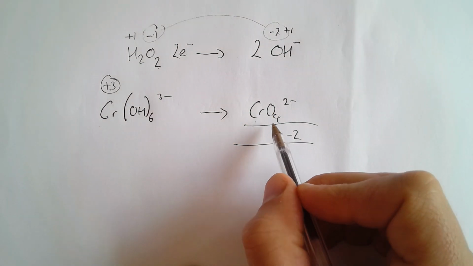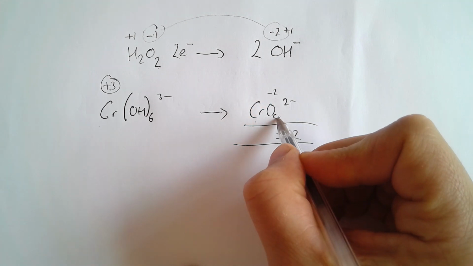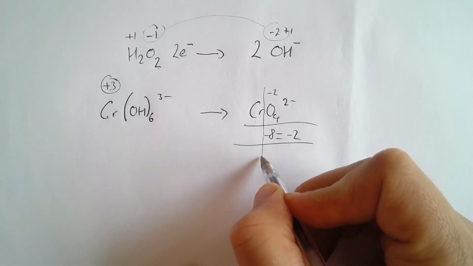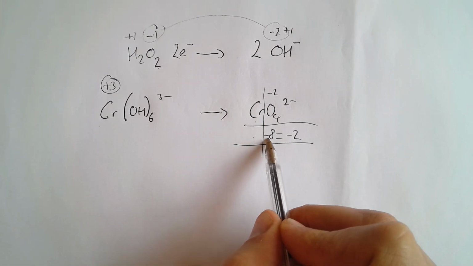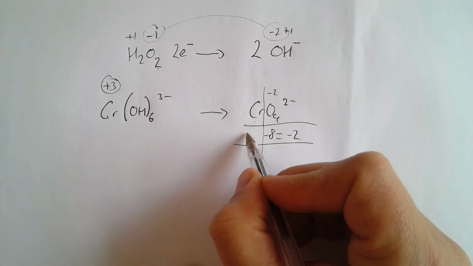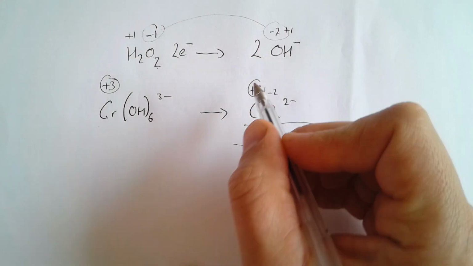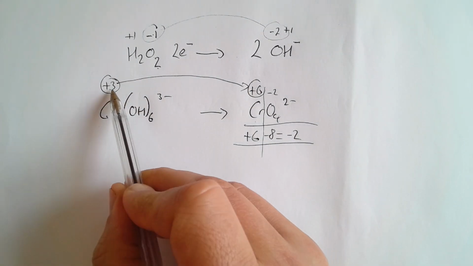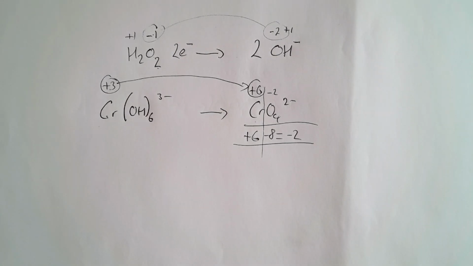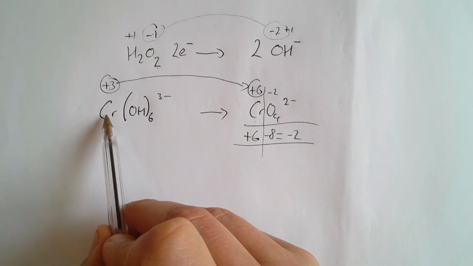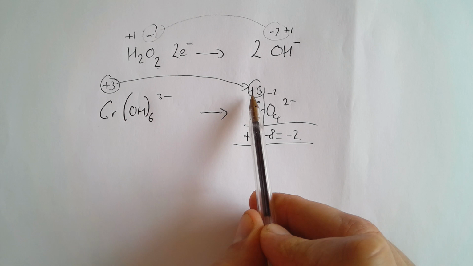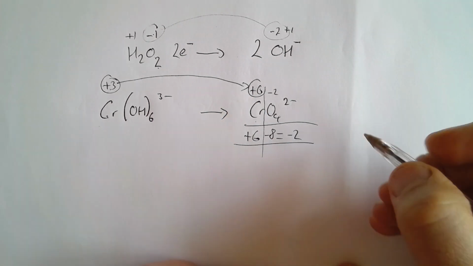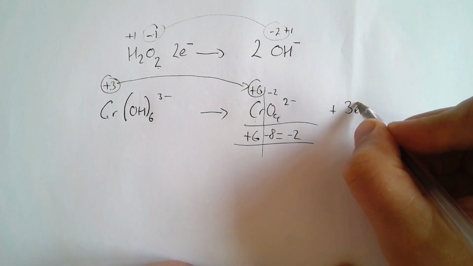Oxide bonded to a metal, we can safely assume that that is -2 times 4, so we've got -8 from the oxygen. Now oxidation state here of X, so X take away 8 equals -2, so X is +6. So the chromium is going from +3 to +6. This is oxidation. For every 1 mole of chromium, we are releasing 3 moles of electrons. So that is going to get written there.